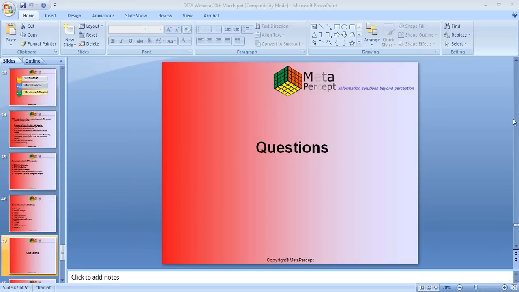So nowadays, all this 3D animation or graphical information can be used with DITA information using various mechanisms or various tools available in the market.